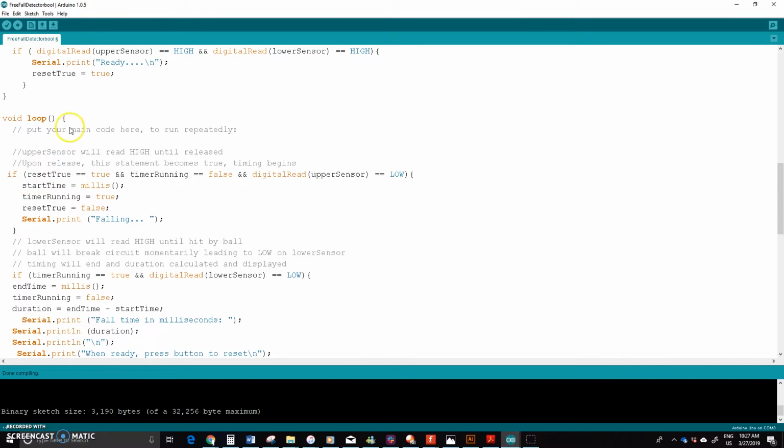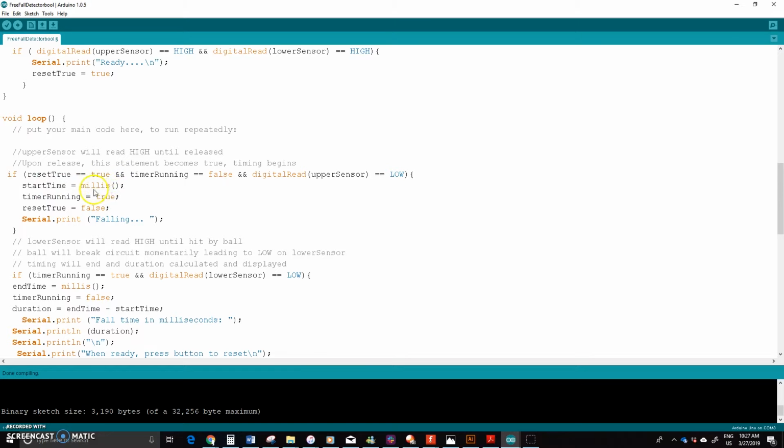So if reset is true, which we set up here, and timer running is false, and it's false by default, and the digital read on that upper sensor is low, so there's three things that have to be true here, right? So if it's ready to go, we've reset it, the timer is not running, and that sensor is low, meaning that the ball's been released, we start the time.